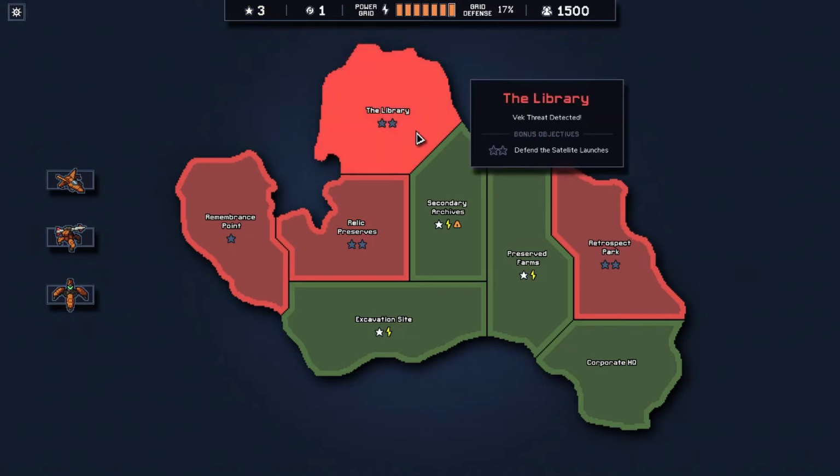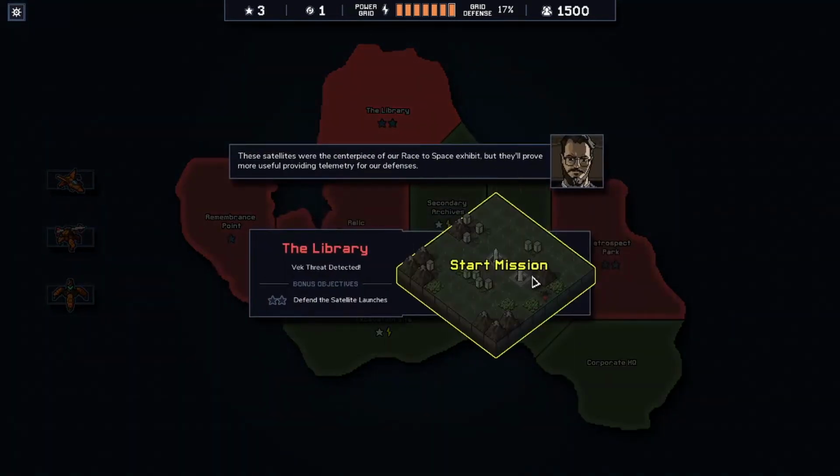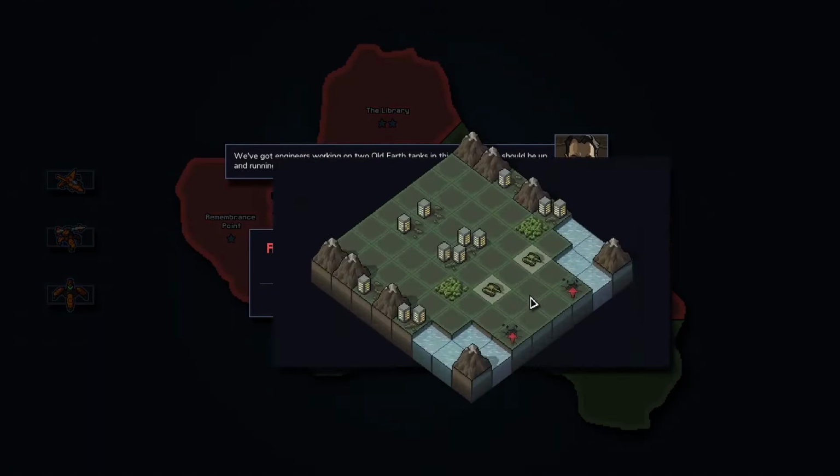Let's go for a bit more corporate lah. Because if I do get the one, I do want to have it. It's strange. Satellite is always fun, but then the position is not so good. Let's go for tanks.